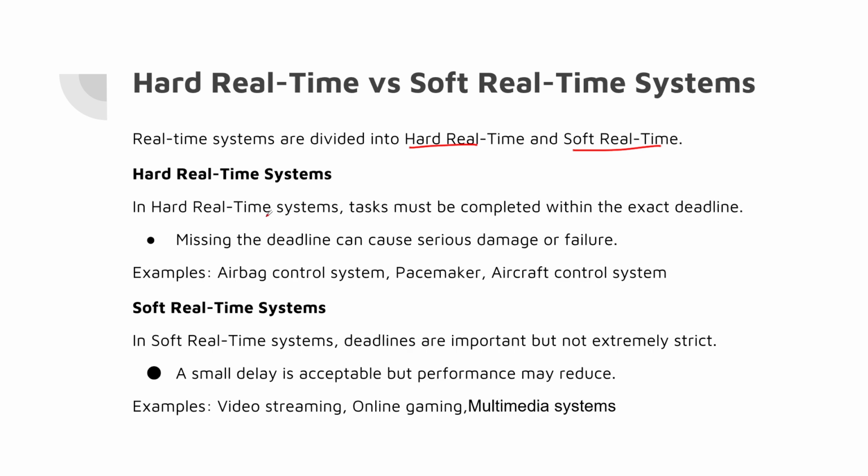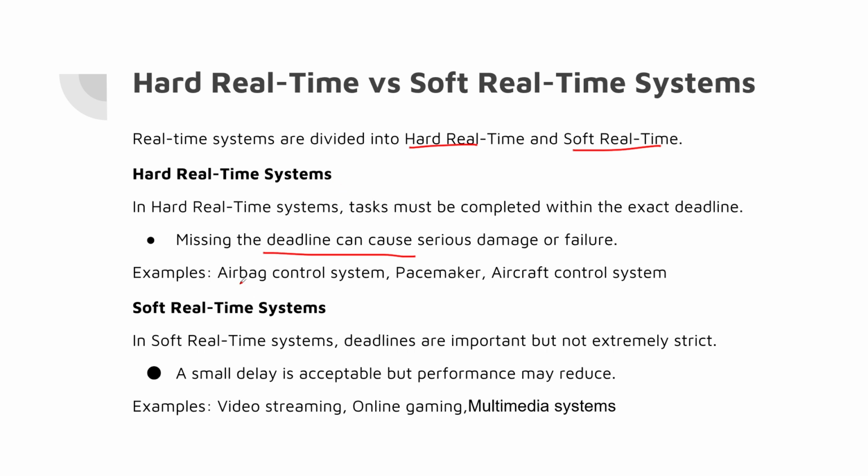A hard real-time system is one where, if there is even some milliseconds of delay, it will cause serious damage or be fatal. Then it comes into the hard real-time embedded system. If some minor delay, like 2 to 3 milliseconds, is acceptable, then it comes into the soft real-time system. But in both cases, time is very much important. But delay is acceptable in a soft real-time system. Delay is not acceptable in a hard real-time system.